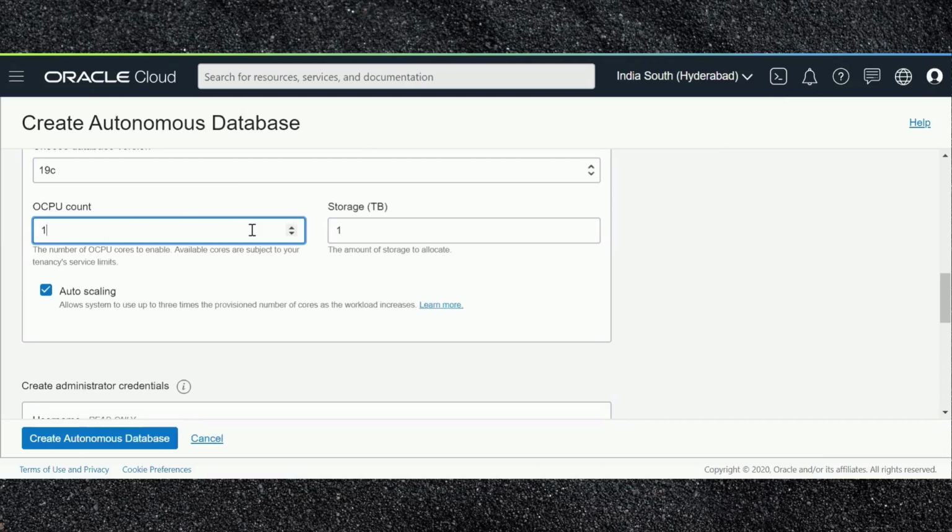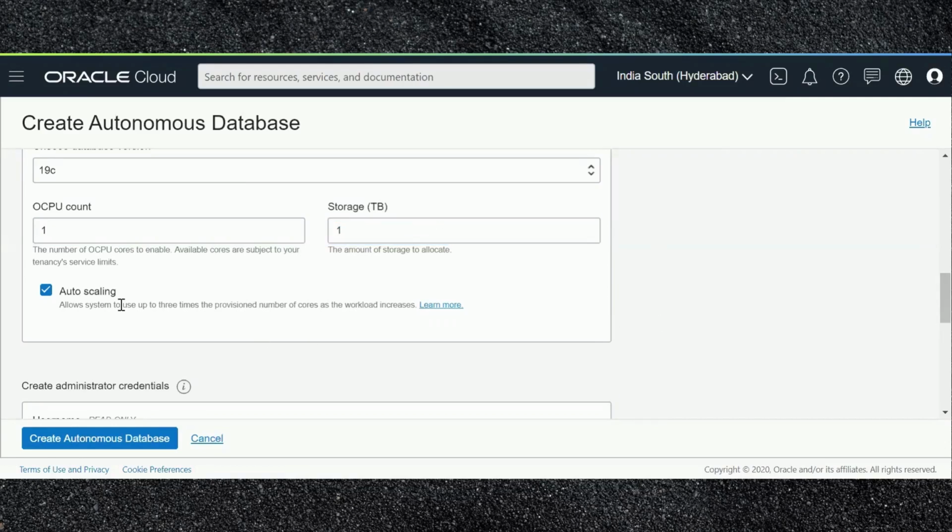For now, let us keep it as 1 as a default, and the storage is also the same. If you want to increase the storage, you can do so by increasing the value in terabytes. I'm just keeping it as 1 terabyte as a default.